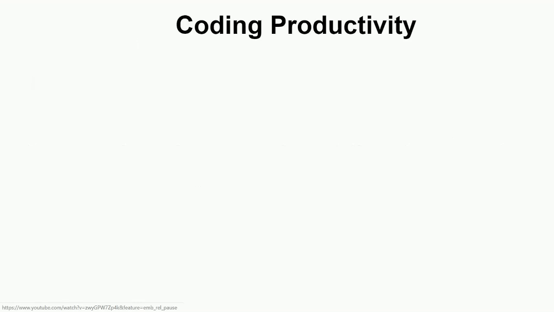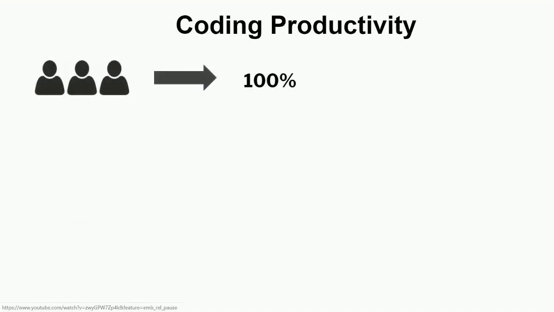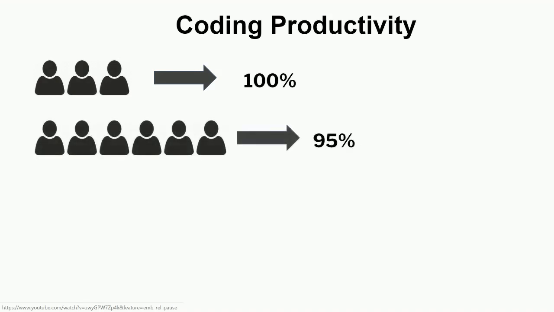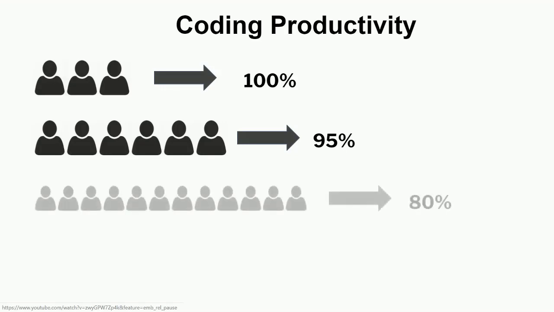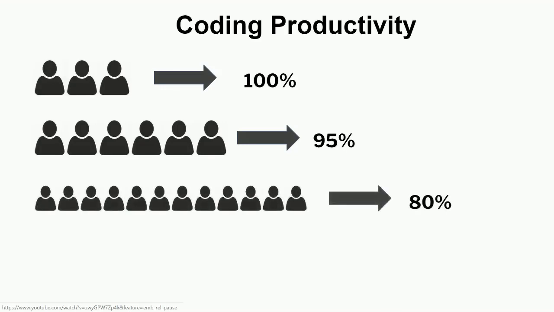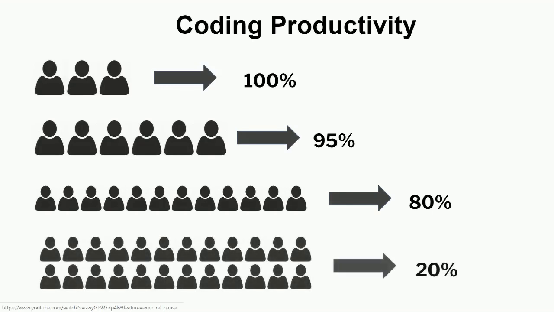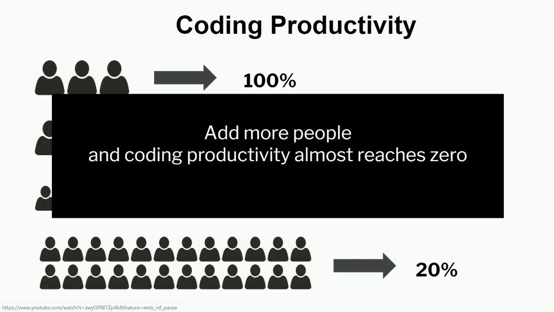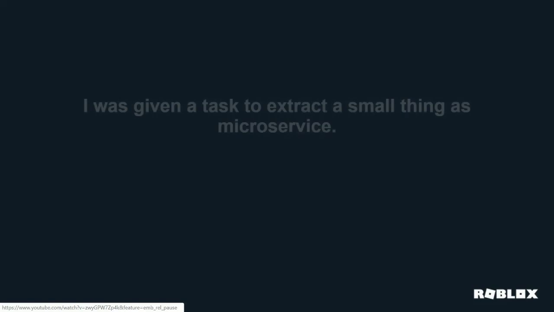What about the coding productivity? When you ask an engineer how productive you are, how fast you can do something? Well, if you start with a small number of engineers, then you're super productive. Everything goes all around. People are just amazing, adding new features. Then you double that, and your productivity is like 95%, still very good. You double that, goes down to 80%, still manageable. You double that, and now it's not going down to 70%, it just drops. And you start to add more people to this, and now basically you are almost grinding this machine to a stop, which is a very big problem.